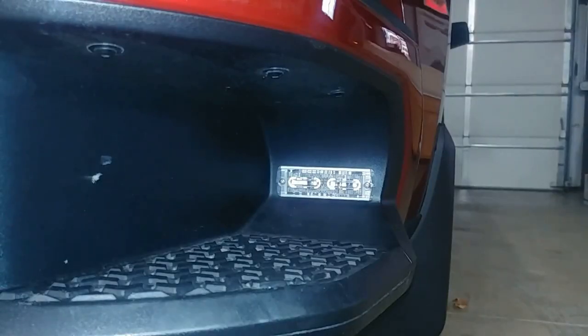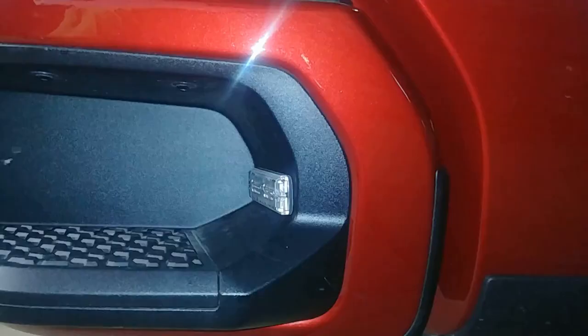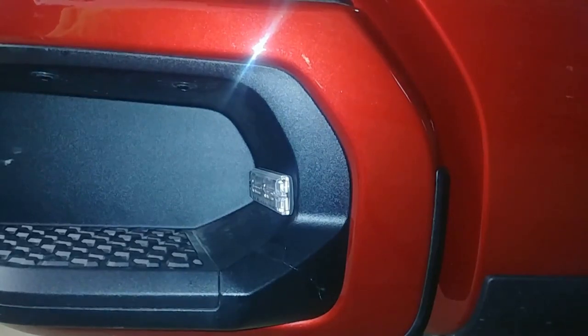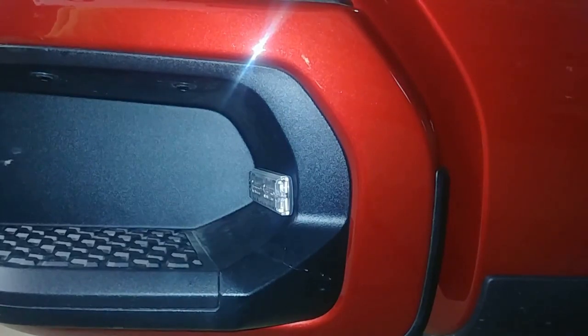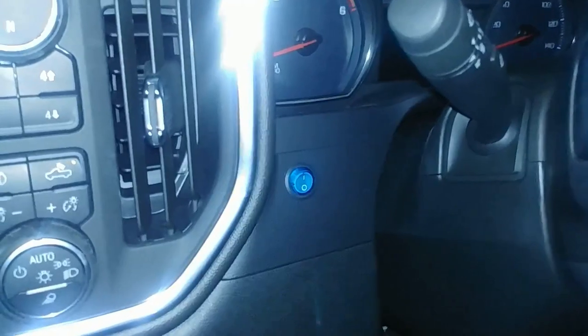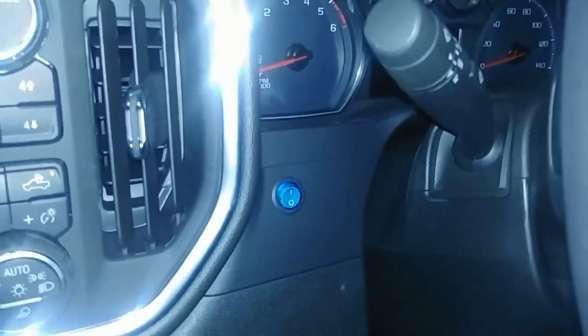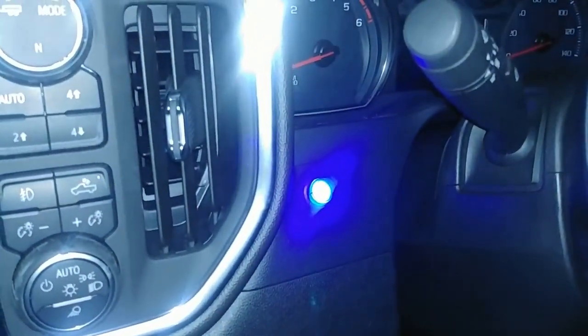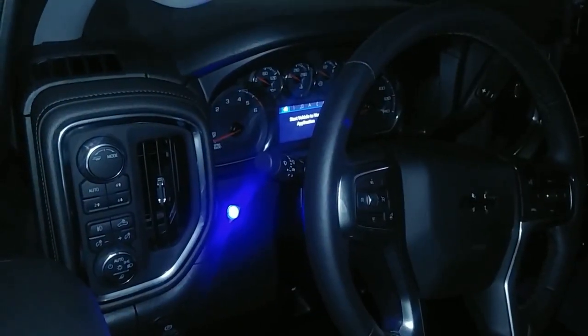Here you can see how our mini thin mounts right up nice in the step there. Very covert, very slick. You can see how little it protrudes out, so if you've got some great big size 20 feet, no problem. The mini thin's got you covered. You won't ever be kicking that light. Here in the cab of the truck, we just kept it extremely simple with our switch location right here. Nice blue switch with a nice glow like that that you can easily see from anywhere here while you're driving. Put it right there on the left side of the dashboard.